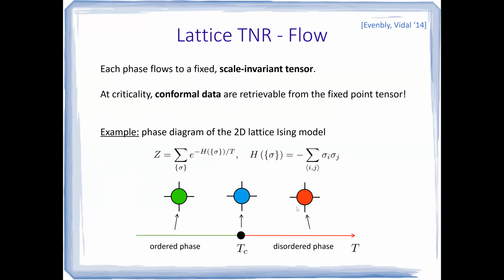The tensors of the ordered and disordered phases are non-critical, they flow to massive fixed points, and the one for a critical system does contain information of the conformal data. And in particular, if you're curious, because of the C2 symmetry, there's an actual relationship between these two tensors, in the sense that the one that has the two copies of the symmetry breaking is like a direct sum of two copies of the one that is disordered, but that doesn't matter right now for our purposes. It's just saying that indeed this algorithm on the lattice provides the correct structure of fixed points for the RG flow.